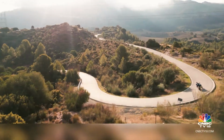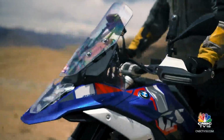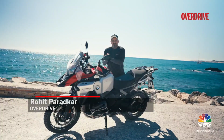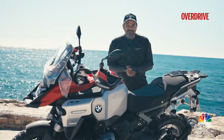We are in the sun-soaked Málaga to ride the new BMW R 1300 GSA. You've already seen the GS version of this. We rode it back in Ladakh, but here it's going to be a little different. We are going to take this motorcycle all the way to the southern tip of Spain. We are taking the long way round, and it promises to be quite exciting.